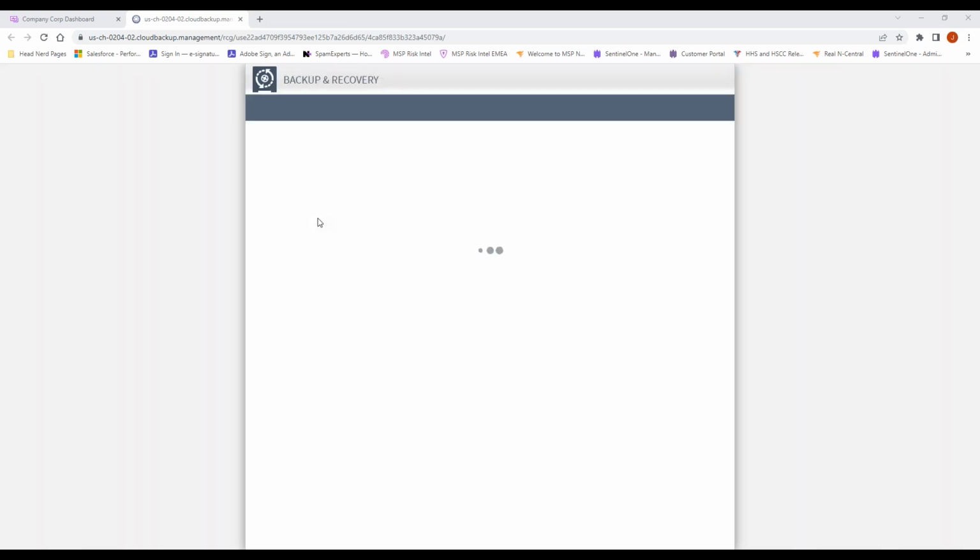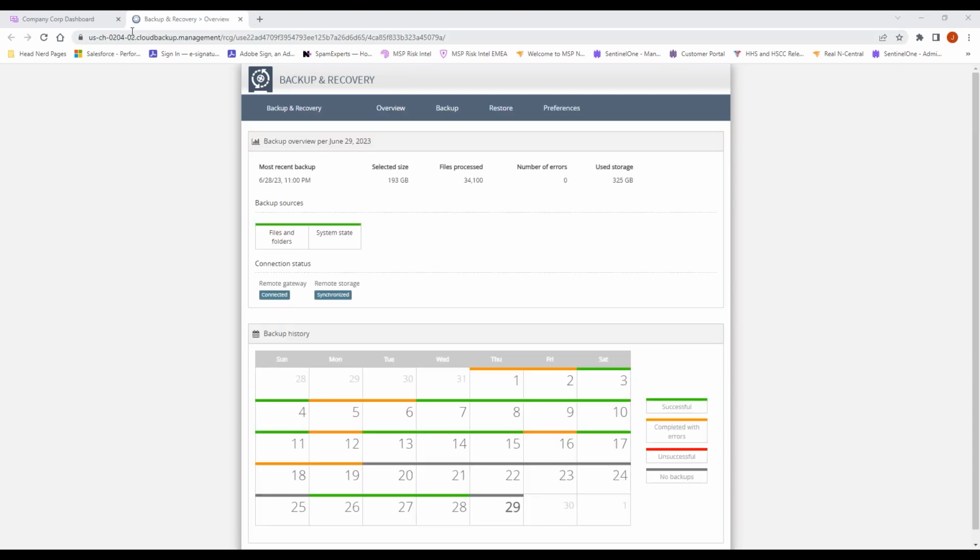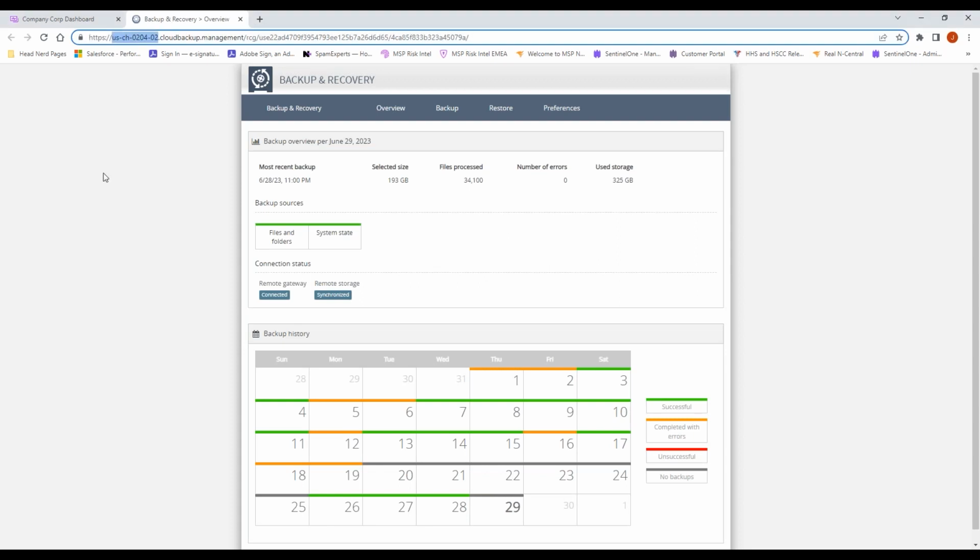When the backup manager loads, there's a couple pieces of information we're going to see before the tool even loads itself, as long as we're remotely connecting to it. It's going to be this nice little line right here. For me, you're going to see US-CH-0204-02. What this is telling me is that my information for this particular device is being stored in the US, in Chicago. It also tells me server and rack information, but let's be honest, we don't quite need that. What we much more prefer to see is location. Here's a quick and easy way to see it.